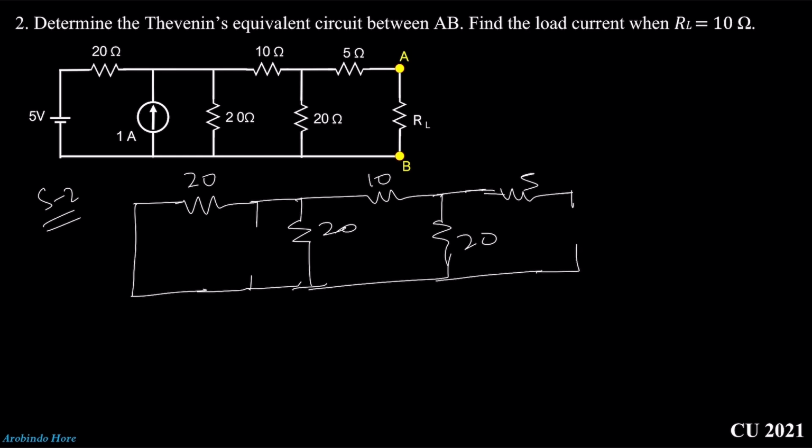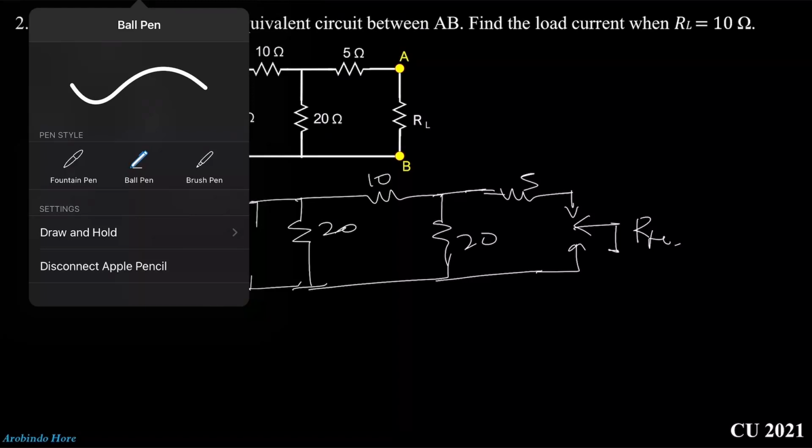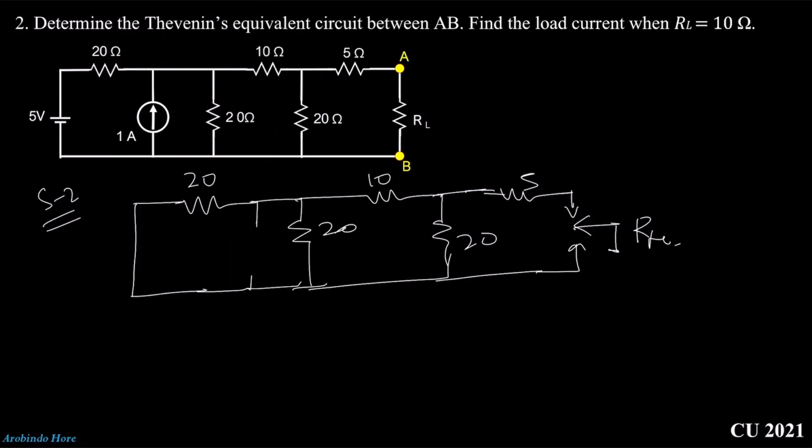And here we need to see the resistance RTH, right? I already told you how to calculate this kind of resistance. Let's assume a current is flowing from this direction and it's coming to this one. Then this current will divide in two directions. One will be this side, another will be this side. Then this current will be divided this side and this side.